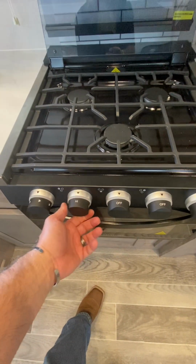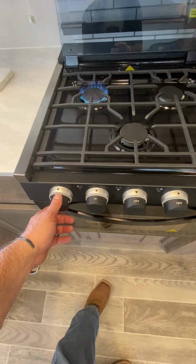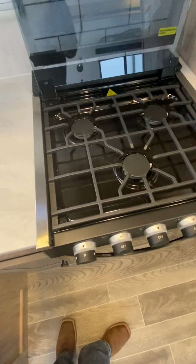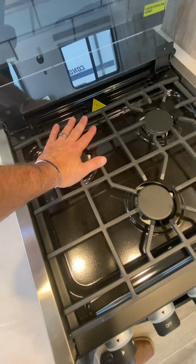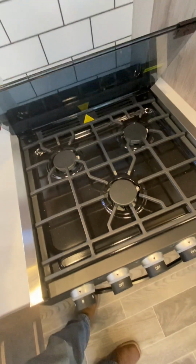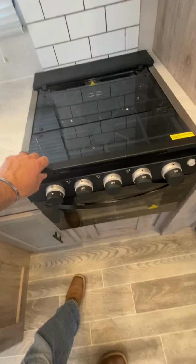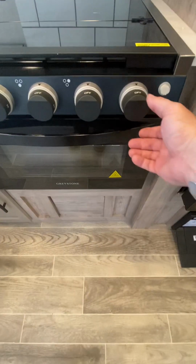Turn whichever burner you want to use and use your igniter here to the left to light that burner. The key to this is you want to make sure that you can lay your hand on this griddle or this grate before you close this glass. And then you will light your oven the same way.